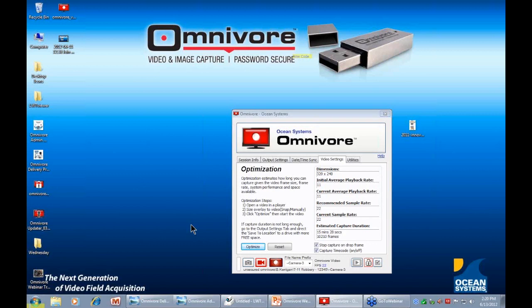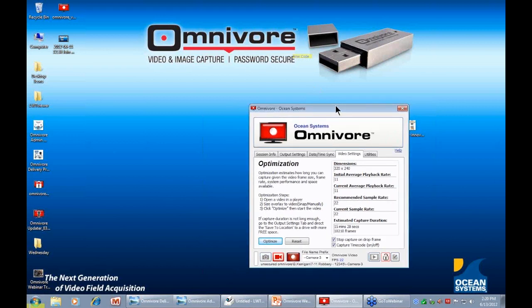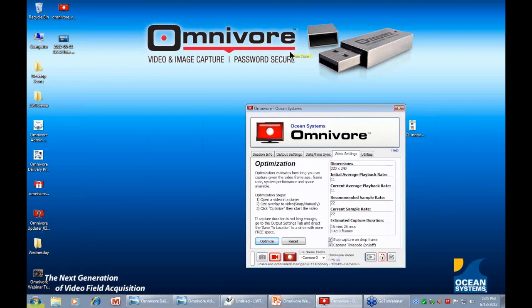If that's the only camera that you needed to capture, you can pack up and then go back to the office. Now, if you're the forensic video analyst, when you get back to the office, you may do this next portion yourself. If you are an officer or a detective in the field that's just collecting the video, and when you get back to the office, you're bringing it to your forensic analyst, you can hand the Omnivore over to that person, and then that person would proceed from there. Now, if I'm the forensic analyst, first of all, this little time code window that you see up here, to get rid of that, you just uncheck capture time code and that'll go away.